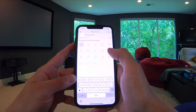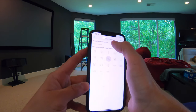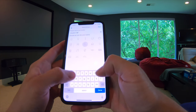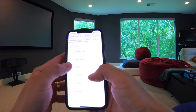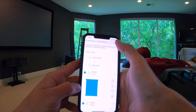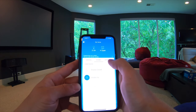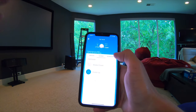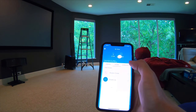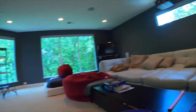And that scene's added. And then I'm gonna create one that is called nighttime, shades closed. And I'm just gonna go closed, closed, closed, closed. So now I can go to my scenes, and there's also schedules. You can have it go up and down during certain times of the day to save on energy, which is nice.